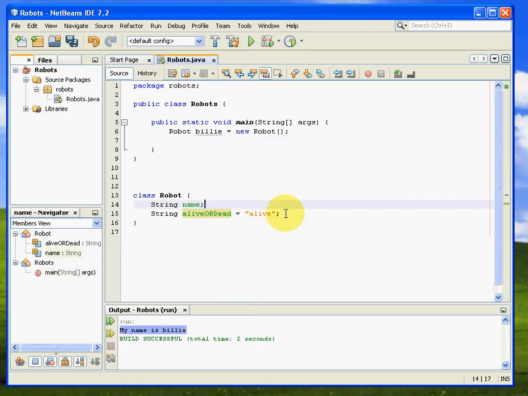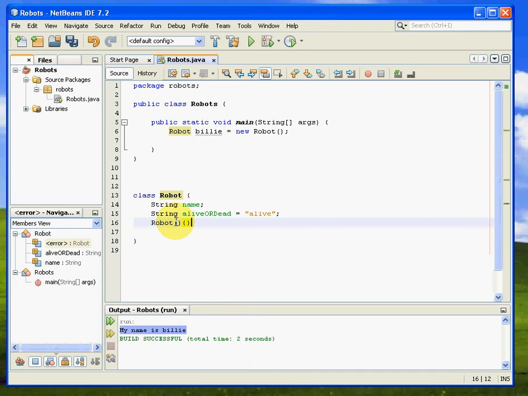What we do is we give it a constructor. Now, constructors have got to be exactly the same name as the class they're in. So your constructor is basically Robot. That is the format of a constructor. Let me just separate that. That is a constructor because it's got nothing in front of it at all. There's no modifiers or anything like that, and it's exactly the same name as the class, Robot. So when you make this new robot up there, it will run whatever we decide to put in this particular bit here. And you can also feed it parameters as well.